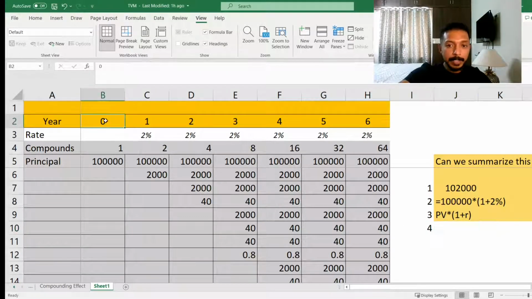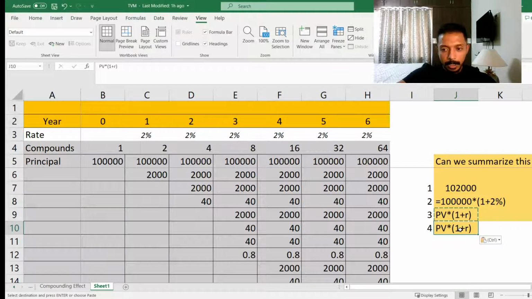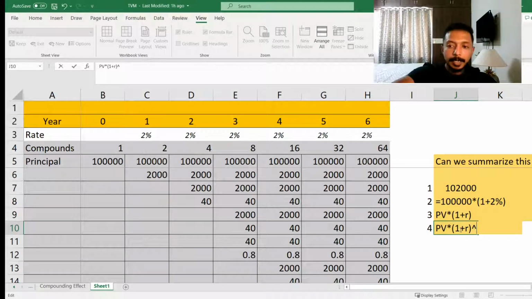But hey, in the fourth step, let's try to simplify what happened in the entire sheet, which is between 0 and 6. Can we summarize something? We understood what is happening between 0 and 1 by simplifying it to this level. But what happens between 1 and 2? Can we try to simplify what is happening between 0 and 2 all the way? Or maybe from 0 to 3? Because every time we cannot write a simplification formula. So what is exactly happening is nothing but the continuation of this, of how many times it is happening.